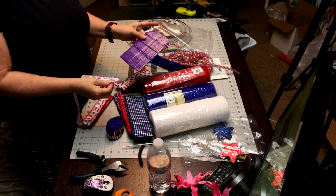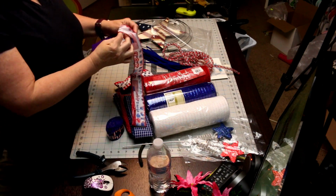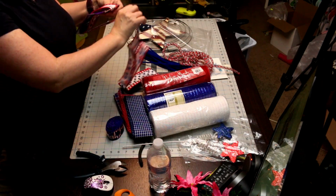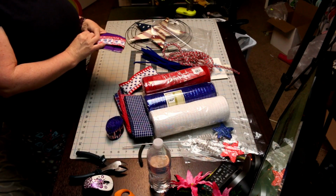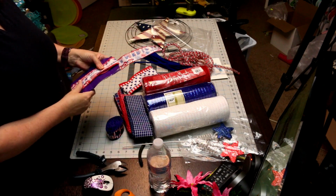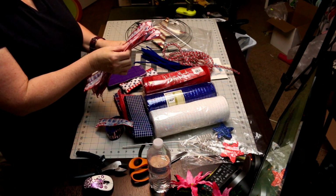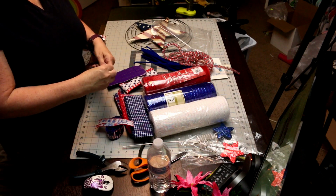So I'm going to use my little tool that I like, and this is cut at 7 inches, so I will just wrap my ribbon around it. You will have just a slight bit of excess, and that's okay. That's what you should have. So you're going to do this with all your ribbons. That's about how much excess you're going to have. Now, I do that just in case something was cut slightly short, so that way you won't be short. So see, you have 7 of this one. You'll have plenty of all of these together.